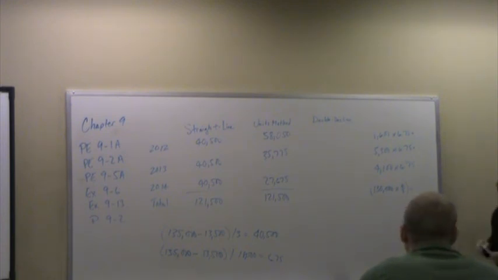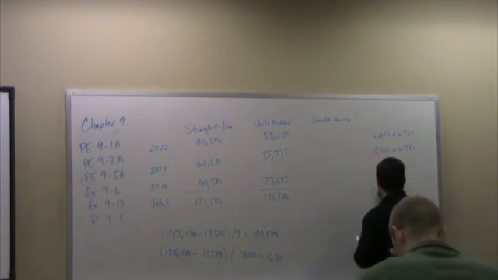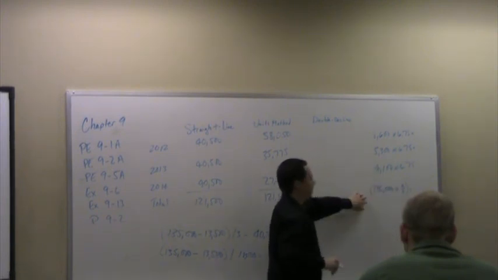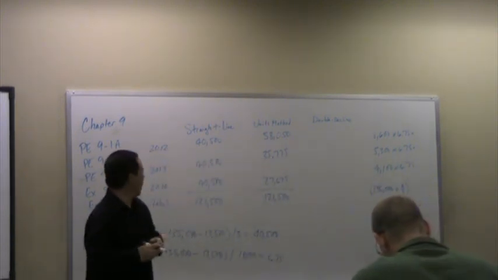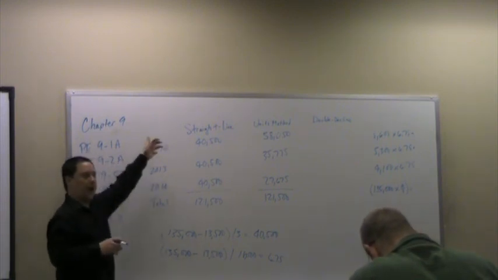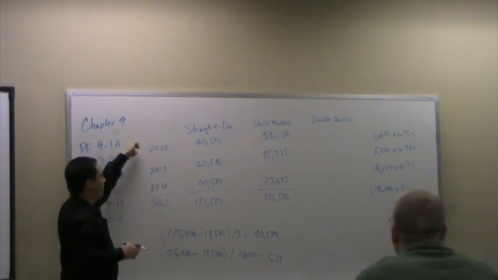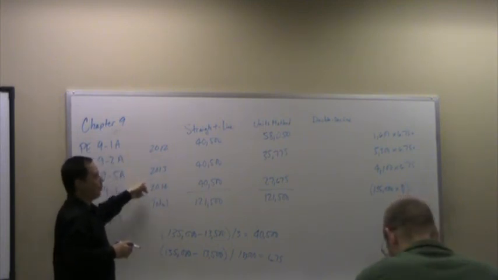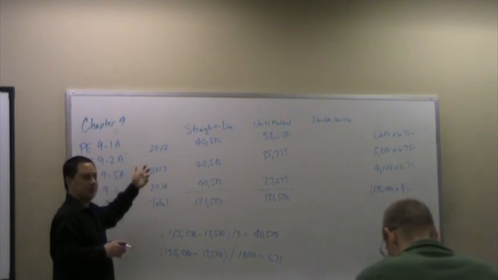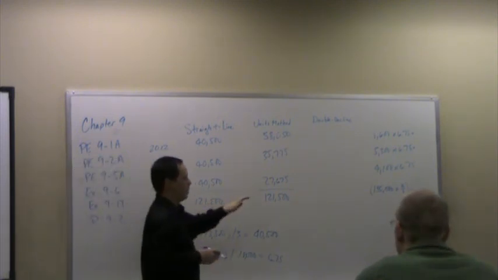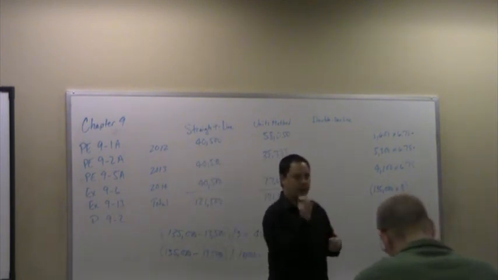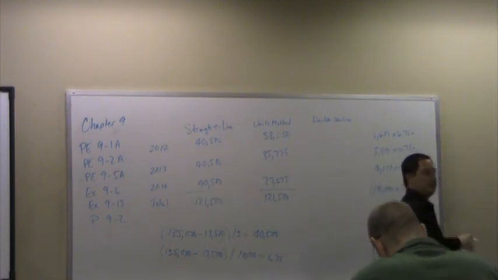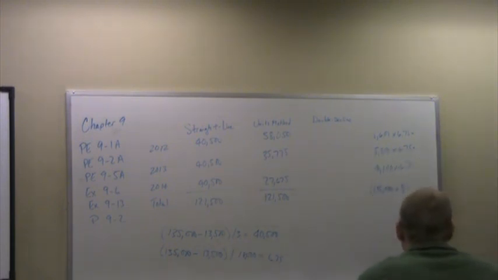Oops. We have the 135. I think the previous problem was sitting on my head. So on this one, when you look at the straight line, we're depreciating it by 1/3 each year, right? Because with 3 years, 1/3 each year. So for the first year, we're doing double declining, by 2/3. Now I did it in fraction because it'll probably come out to a better number that way, because otherwise you'll have lots of decimals if you do 0.66. But you can do it either way. Just remember to round it to where it should be.